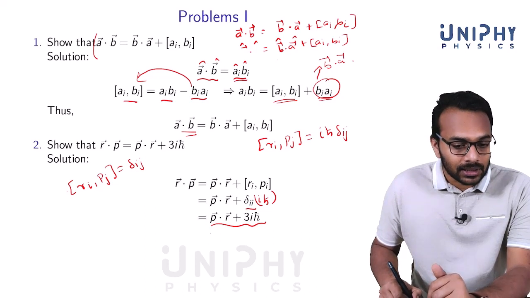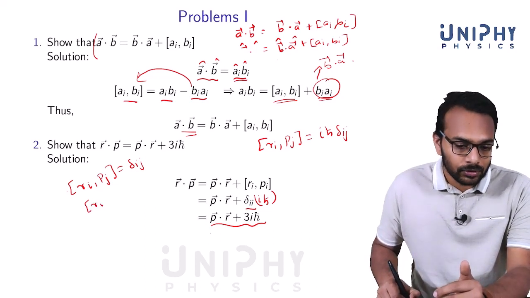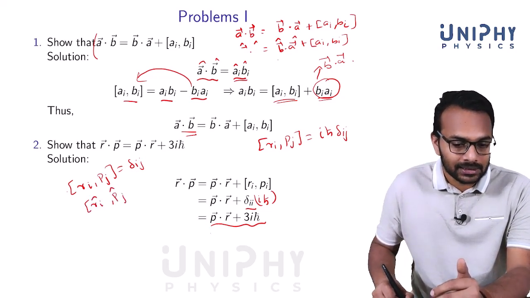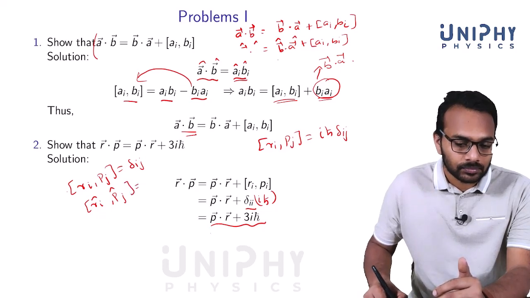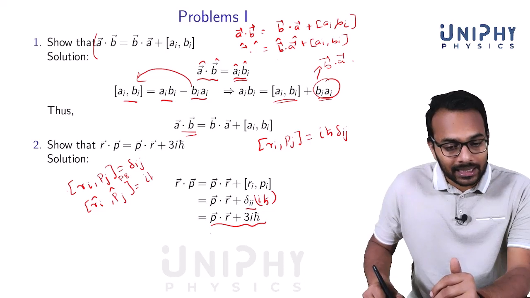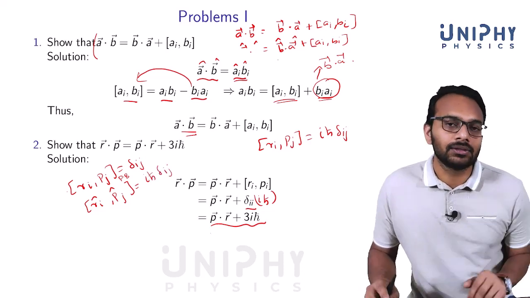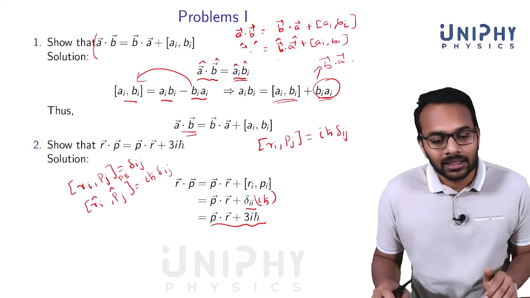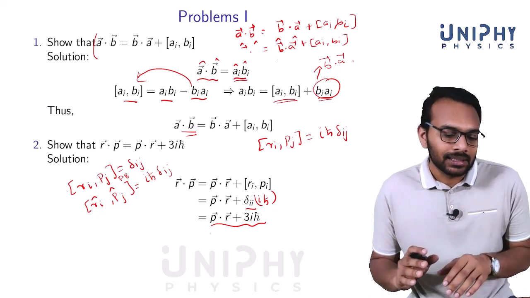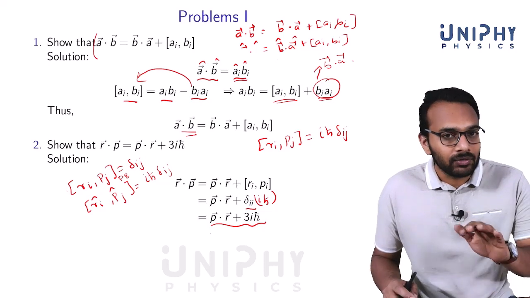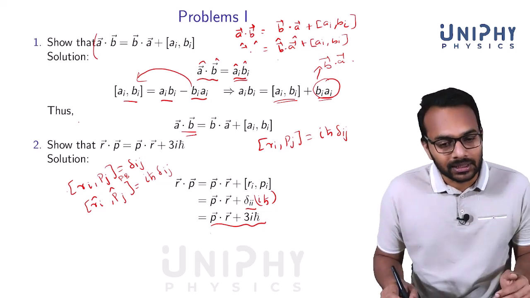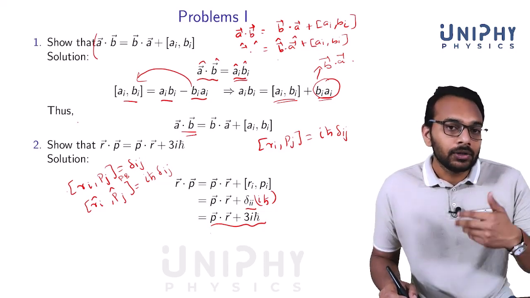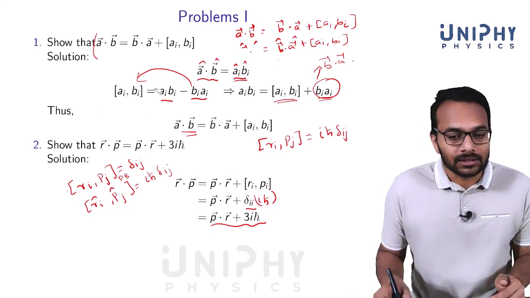So the corresponding commutator, when you make them into operators, is simply, this is the Poisson bracket and this is the commutator, it is iħ delta ij. So if you know the Poisson bracket, you can get the corresponding commutator by getting rid of the Poisson bracket in favor of 1 by iħ times the commutator. Wherever you have a Poisson bracket, you change it into 1 by iħ times the commutator.